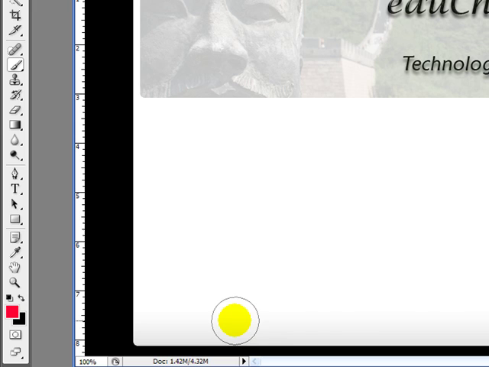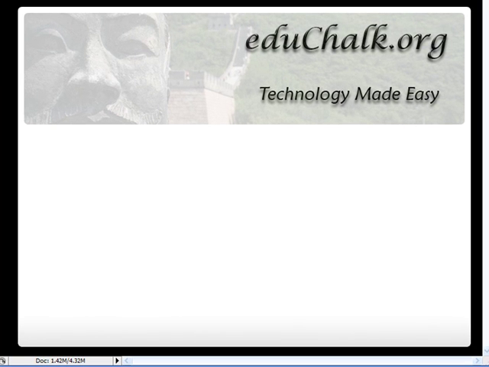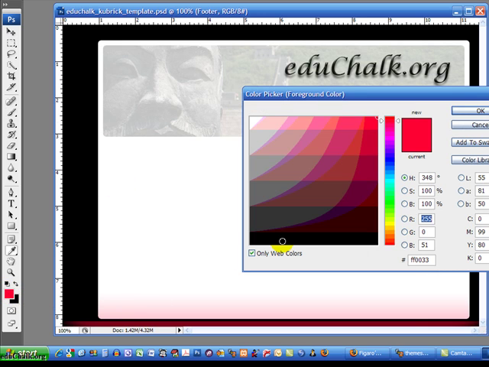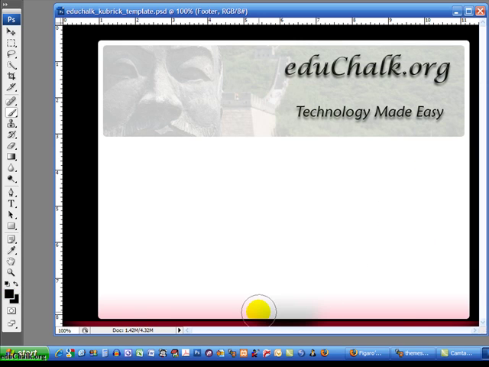I'm going to make it large because since I have my footer selected, the only thing it's going to impact is the footer area. And notice when I paint over it now, it'll change that gradient in the footer. The color that I choose will actually lay over the top of the gradient. With this scheme, I may or may not want red. I may want to come in and just have a darker black gradient than the typical gray that was there. So I pick black, paint over it, and that gives me a nice deeper sort of gradient in my footer.